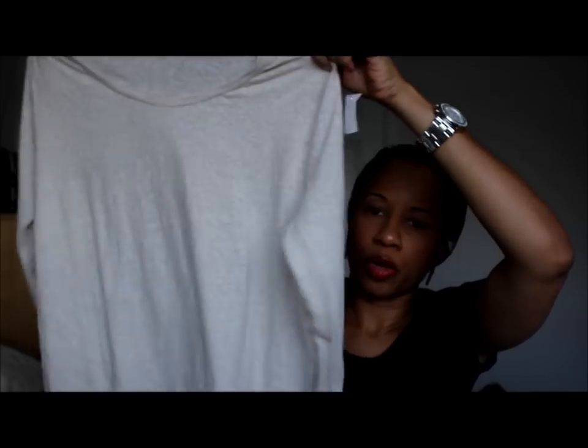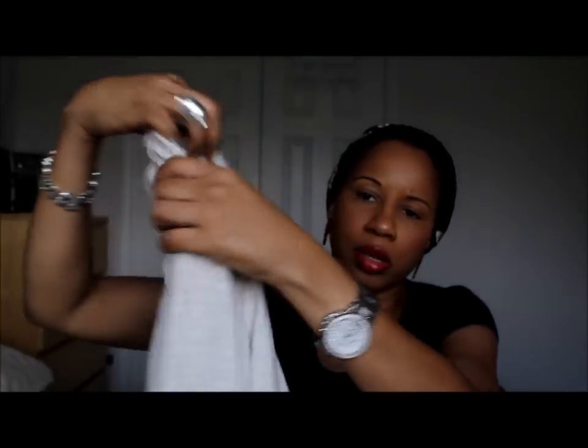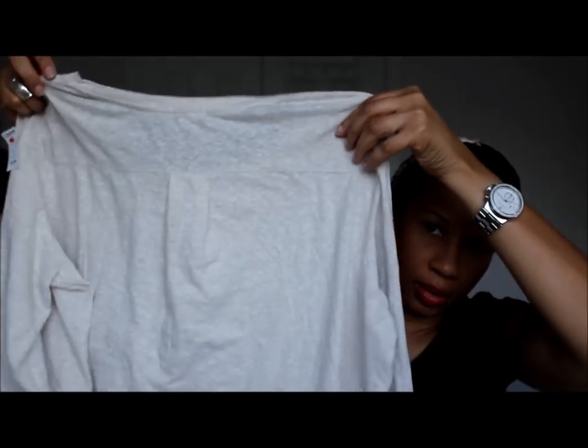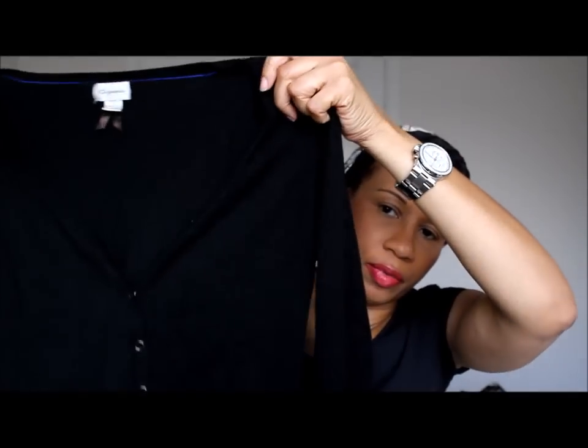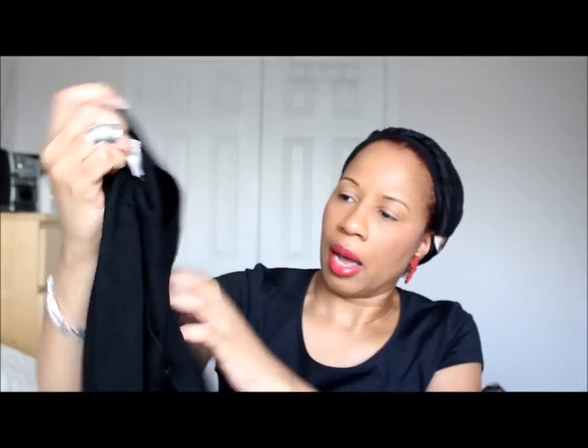I got this gorgeous long-sleeve cream shirt from The Gap — just a long-sleeve cotton top. The back has some venting and I love it as an oversized look. It's an extra large, so that's fine by me. It was $3. I also got this cardigan — really cute, I love the weight of the fabric. You cannot have enough black cardigans. Whenever I see one I like, I pick it up. It was $6 and it's from Dynamite, which is a store here. It's really soft and nice.